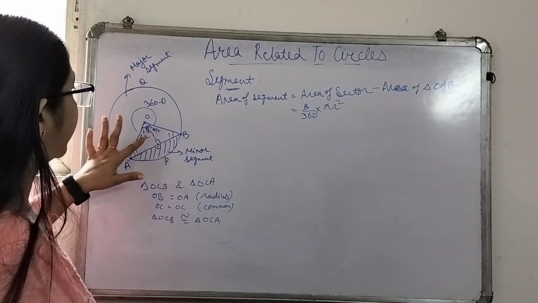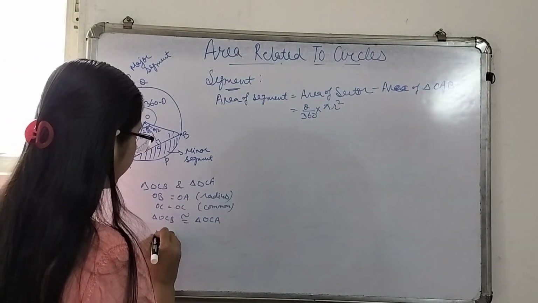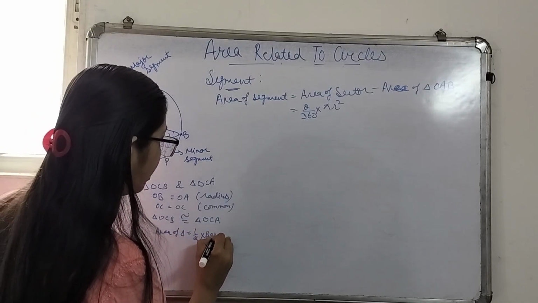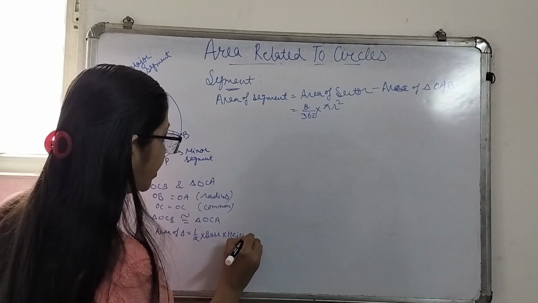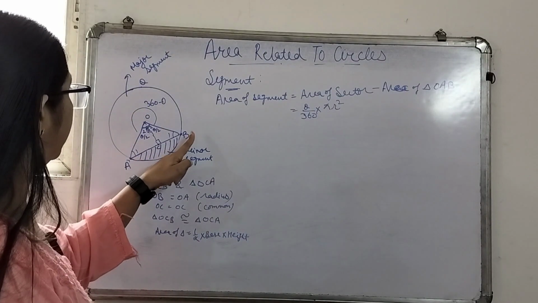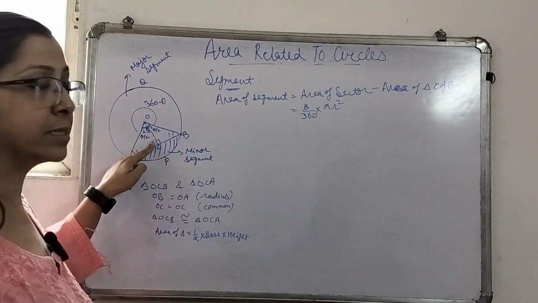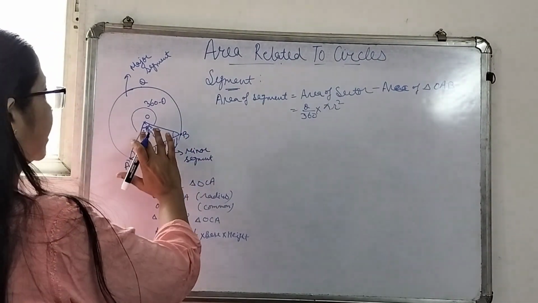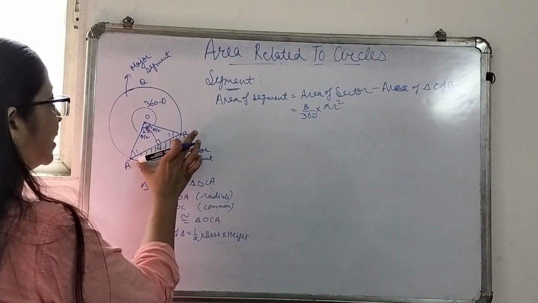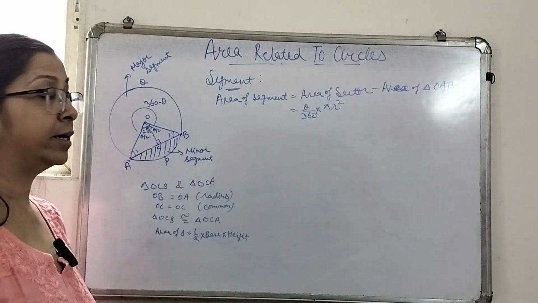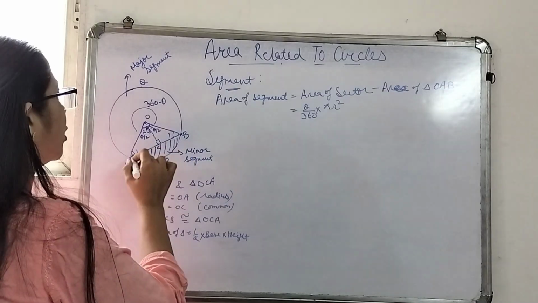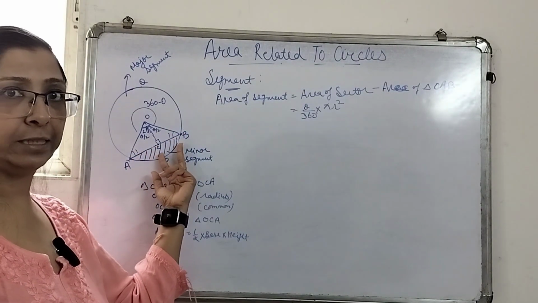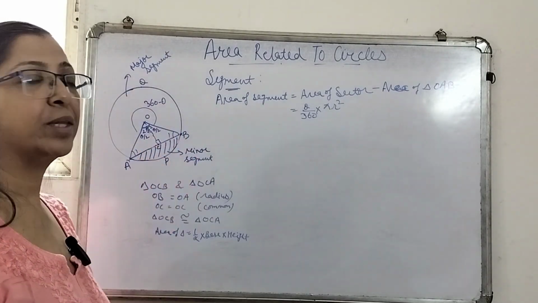Now see, for finding the area of a triangle we know that the formula is 1 upon 2 base into height. For this triangle, we can see OC is the height and AB is the base. That means for finding the area of this triangle, we want the length AB and the length OC. If we can find the length of either AC or CB, we can find the length of AB, because both are equal in length. We know that AC is equivalent to BC.